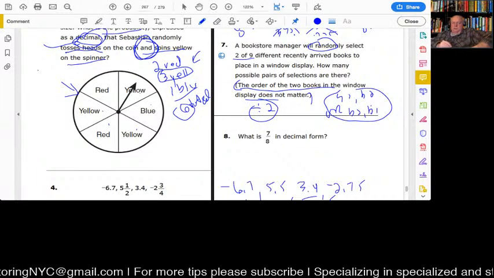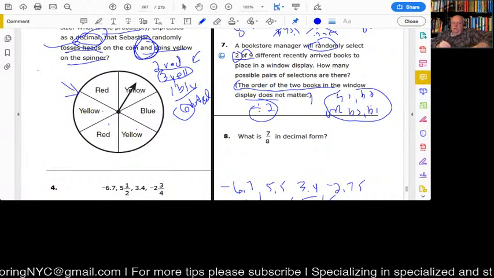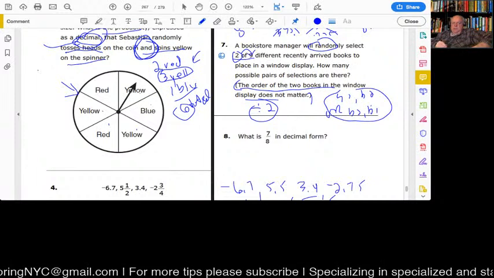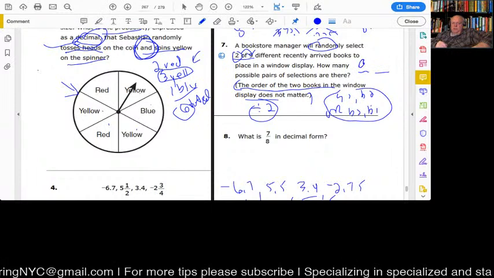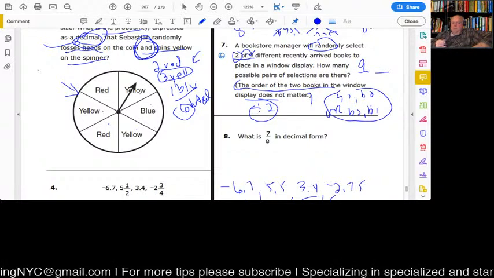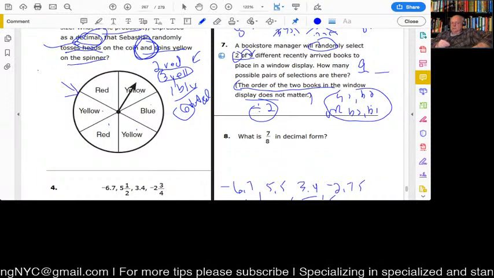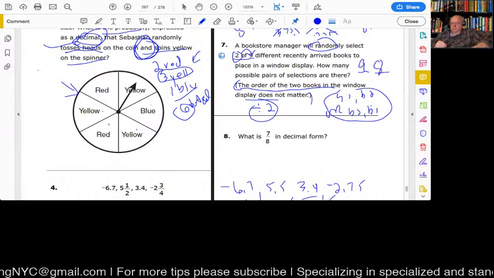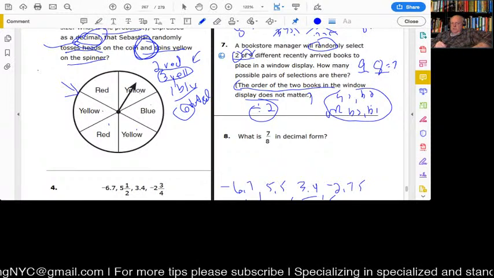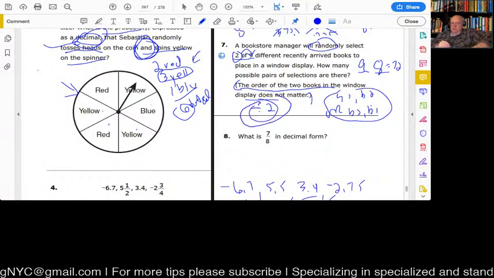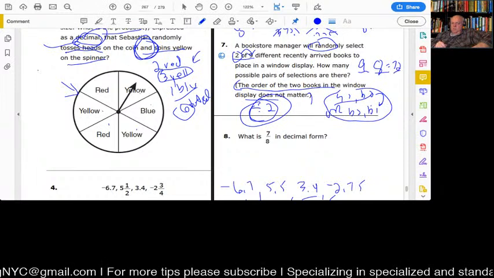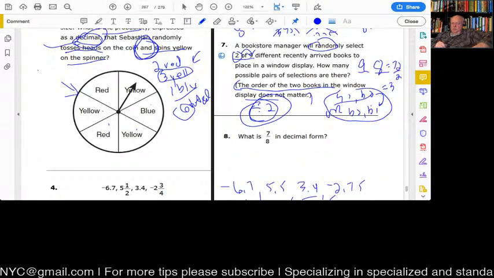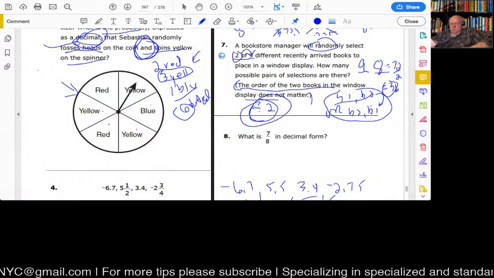So he's going to select 2 of 9. There's 9 choices and we have 2 spots. For the first spot, there's 9 possibilities, because there's 9 books. If you took 1 book, there's only 8 left. So that's equal to 72. Because it could be book 1, book 2, or the reverse, we divide that by 2 and get 36. And boom, you're done. So this is a 2-second problem.